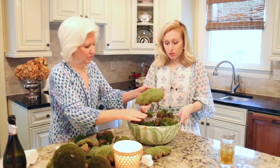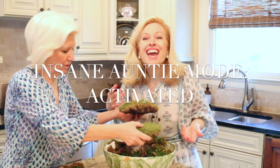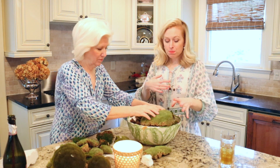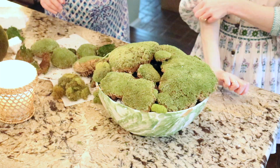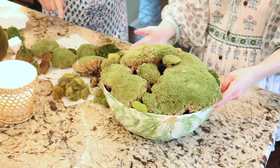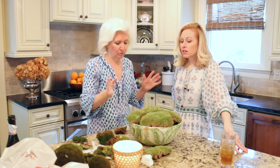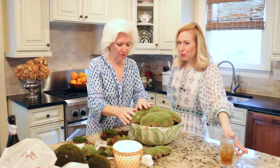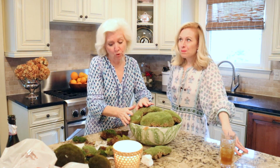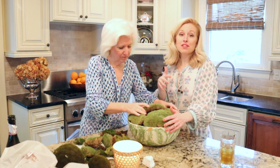When you start, you literally just put it on top of each other. Do the bigger pieces first and then fill in with the reindeer moss. Absolutely. So keep in mind, don't do this at one place and transport it, because it will not survive. It will come apart. It does not transport well. It looks beautiful, but you won't know whether it's permanently glued in or not. It's like Jenga with moss.